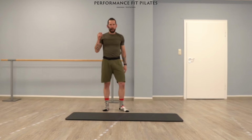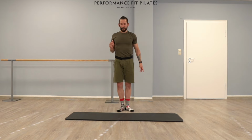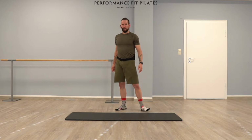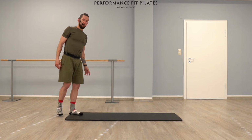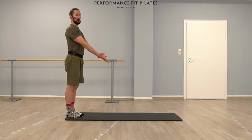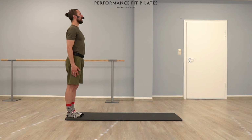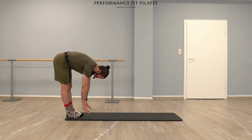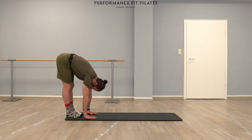And now I promise you that was our last standing exercise. I would like to find now a nice transition onto our mats. So I would like you to stand on one side of your mat, more or less with your heels here. We need space in front of us. We're going to do one roll down and we stay down. If you can touch the mat with your hands, that's fine. If not, bend your legs slightly. Let's stay here. Inhale for three and exhale.